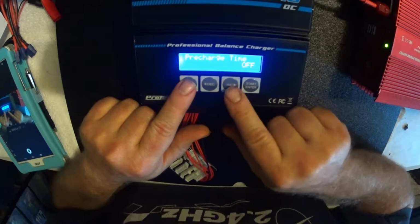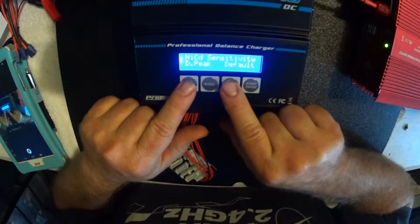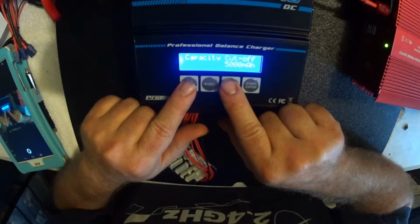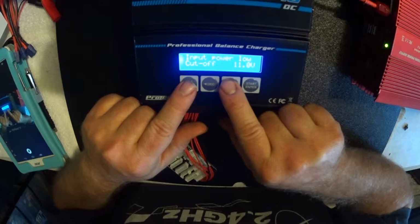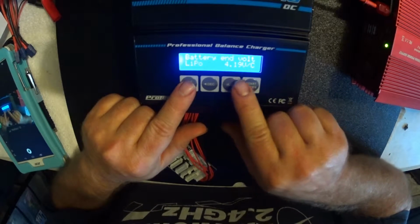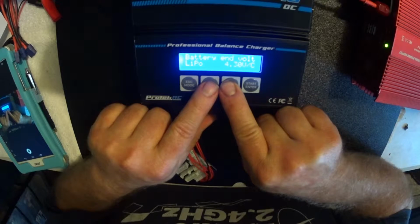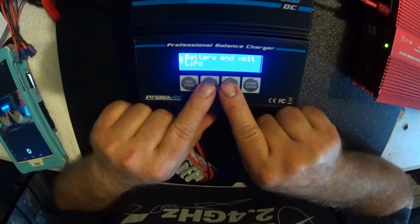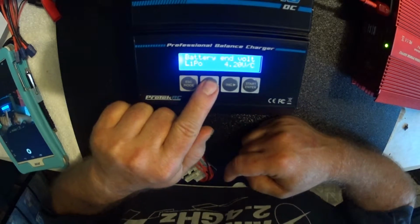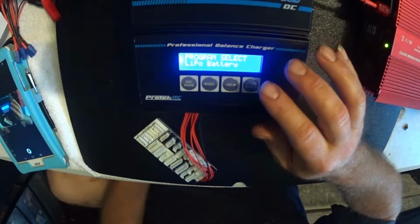And when you go inside here, you have pre-charge time, wait time between charge and discharge, NiMH peak, NiCad peak, trickle, temp, safety timer, capacity cutoff, input power low, key beep, backlight, battery end volt, and here you can hit enter. And this will actually go up to 430 and it wraps back around to 380. So I'll move this back down to 419. LiPo battery. Okay, so we've got that now.